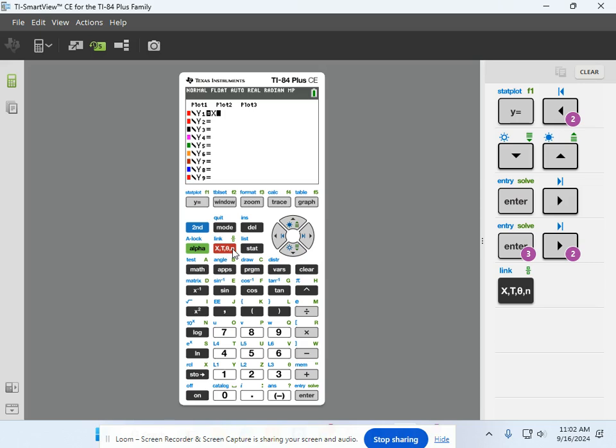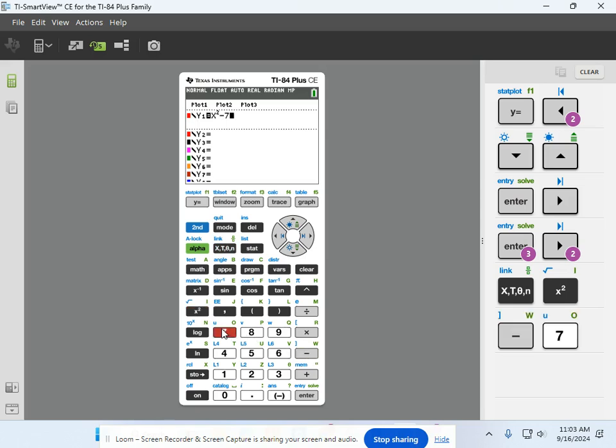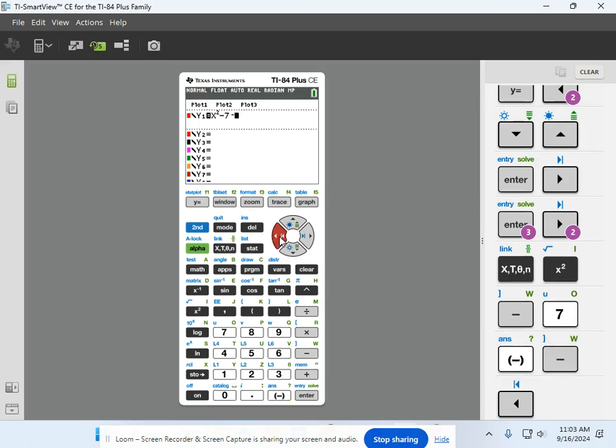And then we're going to square it. So we're doing the first function. There's your square key. Do you see it right there where I'm circling? There's your square key, and then -7. Make sure you're using your minus key. Look at the difference. Negative key, minus key. Do you see the difference? So you have to be careful using those keys. I can go in and hit my delete key to get rid of that and hit graph.